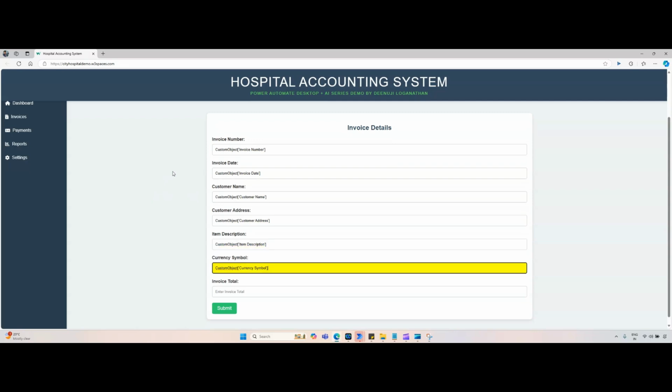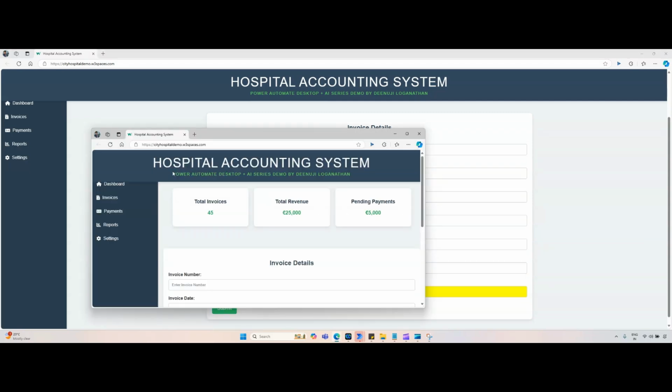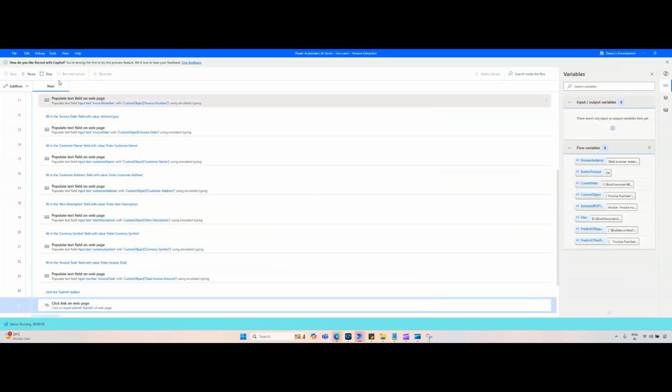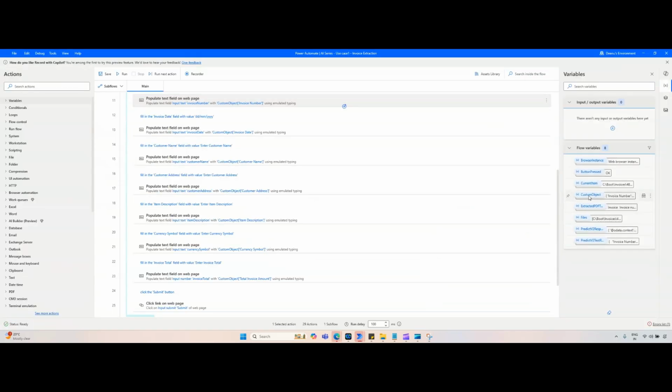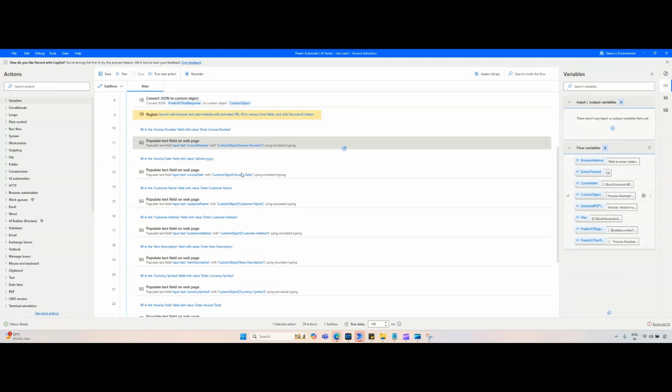Seems we made some mistake. Let's go ahead and verify that. So this is the custom object. Okay, so that looks like a string.